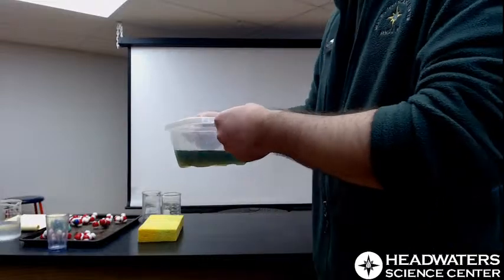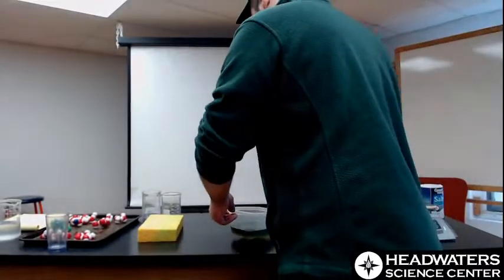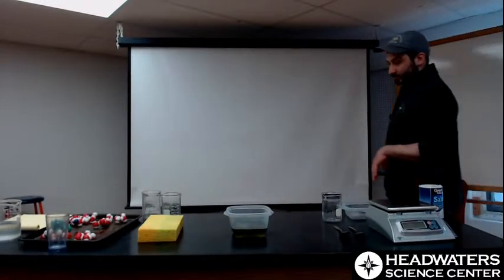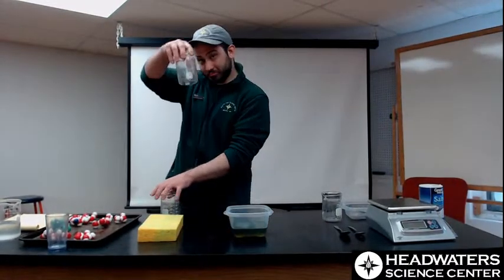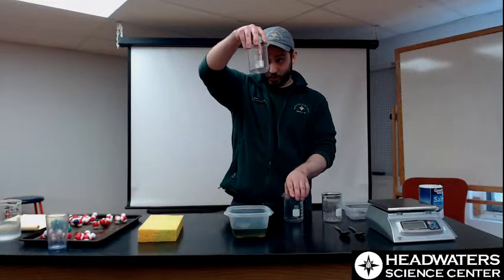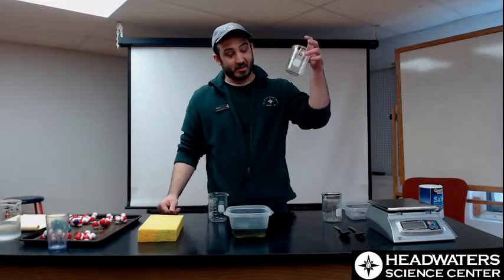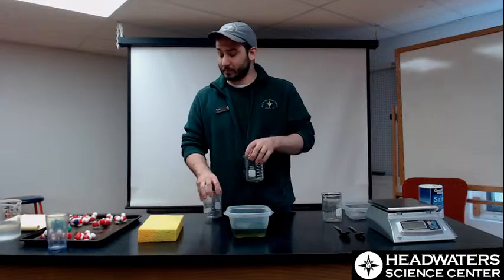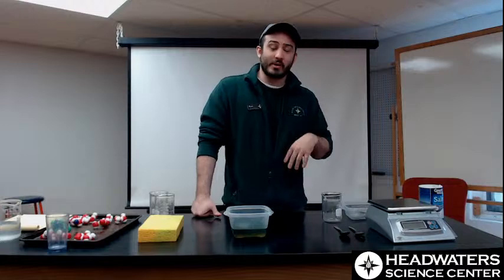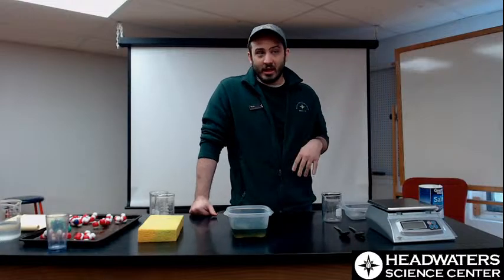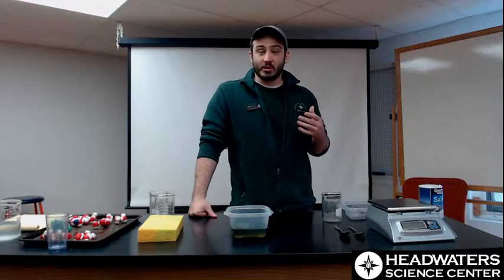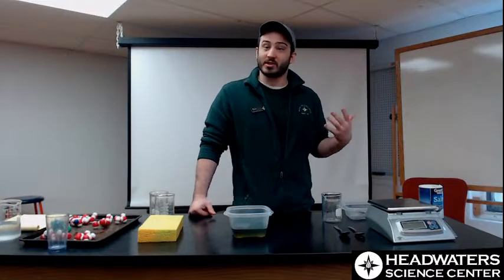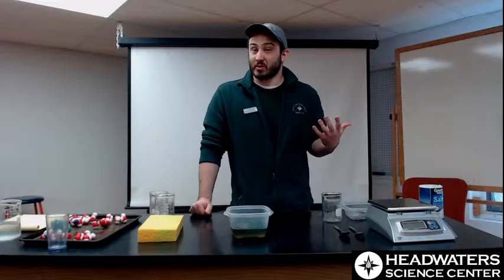Perfect. And so what that tells us, the fact that it's stratified like that, is that the stuff in our red flask here, our water mixed with salt, is more dense than the stuff in our green flask here, our just regular old tap water. And like I said, that's important because that happens out in the wild too. And so when we add salt to a water system, if we dump a bunch of salt into Lake Bemidji, that stuff's going to settle towards the bottom.